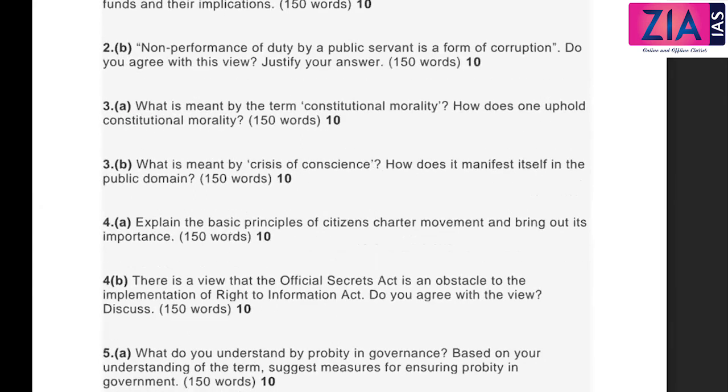Now this one, 3A. This will be easy for you. Constitutional morality. You know what morality is, right? It is all about values. So when it comes to constitutional morality, it is all about constitutional values. Tell me, what are the most important constitutional values, and what do you mean by constitutional morality? That is related to upholding the constitutional values in letter and spirit. It is the duty of the public servant, the entire government system, and the courts. The judiciary and everybody have to work for that.